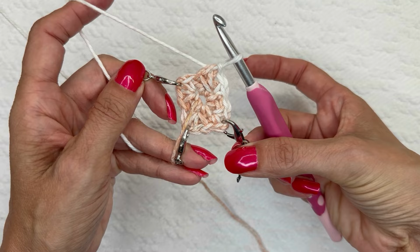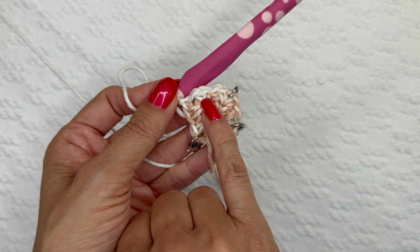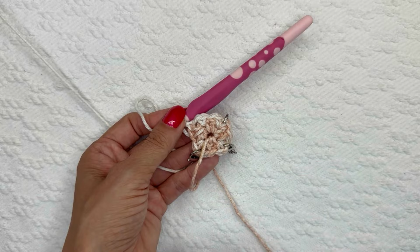One thing that I really like about moss square or a moss stitch square is that you start with one stitch per side, and then you have two, and then you'll have three, and then you'll have four. So if you're on row 10 and you have 10 single crochets going along that side of that square, so it eliminates a lot of the counting.